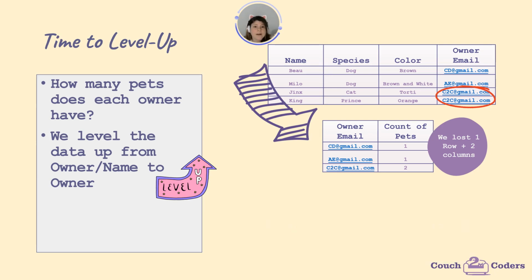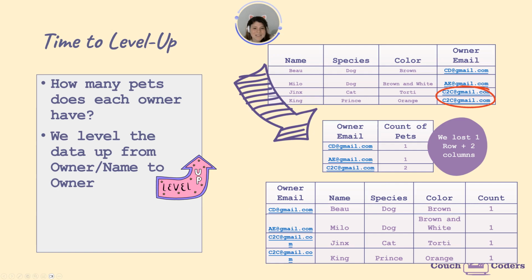Suppose that I said, well, I don't want to lose that granularity and I want to get the count of pets by the owner, email, name, species, and color. I want to keep it all. What would happen? I would get this. So I'd have the owner email, the name, the species, the color, and then the count. And if we know that owner, email, and name is only one pet, then we're always going to have one. The only way that this would show two is if we had that insane person who had a cat named Jinx that was a tortoiseshell and they had two of them somehow.